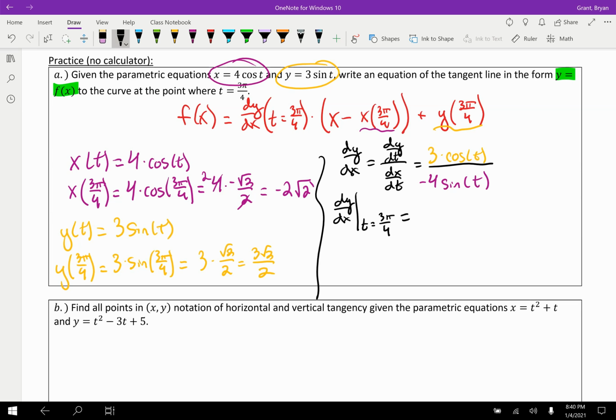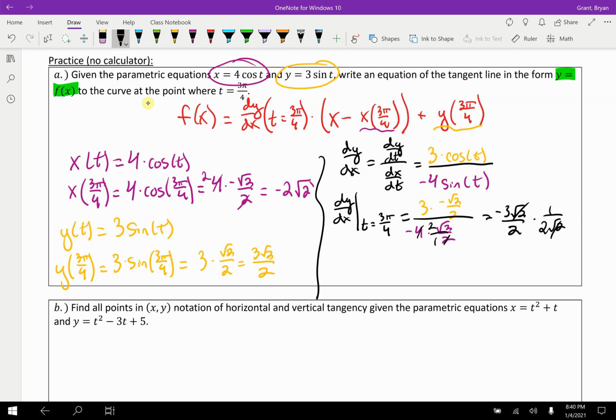And luckily, we've already done most of this evaluation, so I'm actually going to skip through. We know that cosine of 3 pi over 4, we did that earlier, didn't we? That's negative root 2 over 2. And we also know that sine of 3 pi over 4 is positive root 2 over 2. I think we can clean this up at least a little bit. We're looking at negative 3 root 2 over 2 times, and then we saw that this one reduced to 2. Let's put that over 1, so we use the reciprocal, 1 over 2 root 2.